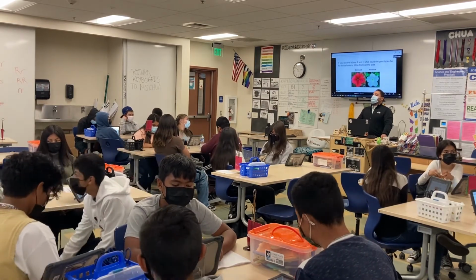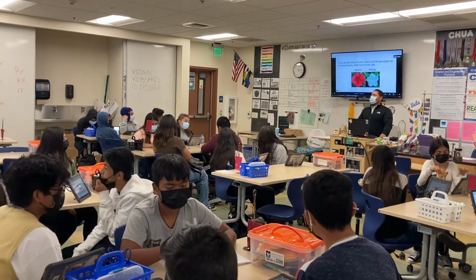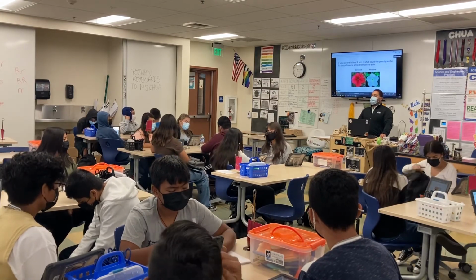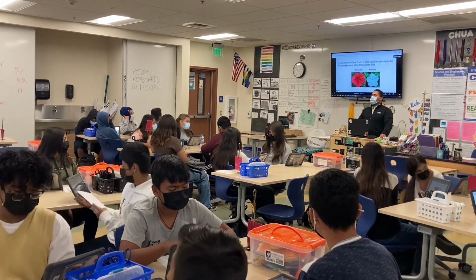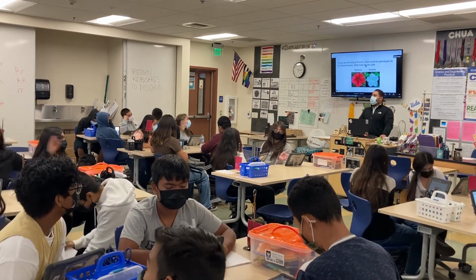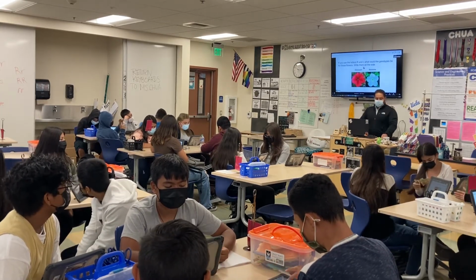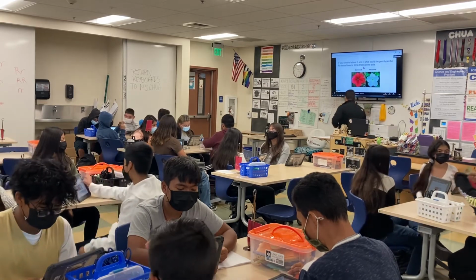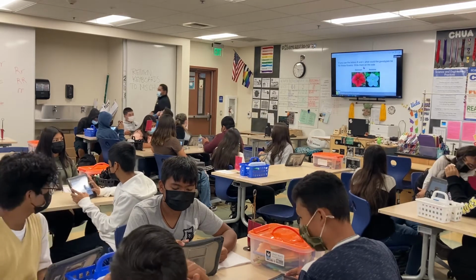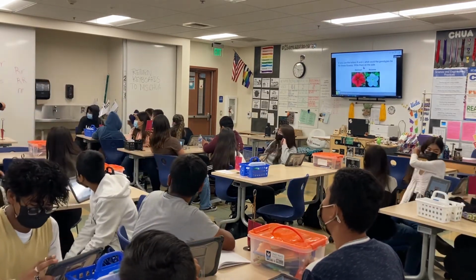Now I have a quick question. Are the traits represented with letters or numbers? Letters, right? And then today's warm-up, I'm going to ask you all, if you were to use these letters, big R and little r, what could the genotypes be for these flowers? Write them on the side. Now take a look at this for a second. I just wanted to remind you all of yesterday, eyes on me for a sec. Eyes on me. Table 4, table 5.